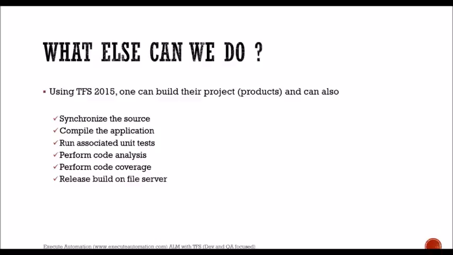And then you can also release the builds on the file server. So you can deploy the application's build in any one of the shared file servers or within the server itself if you want to, so that the team can take this particular build and start doing installation of the build on their machines, or your continuous integration system also has the capability to deploy the build and at the same time perform the installations if you have written some kind of PowerShell scripts. Well, we'll talk about them in upcoming videos of this video series, but this is how you can do the release build on the file server.